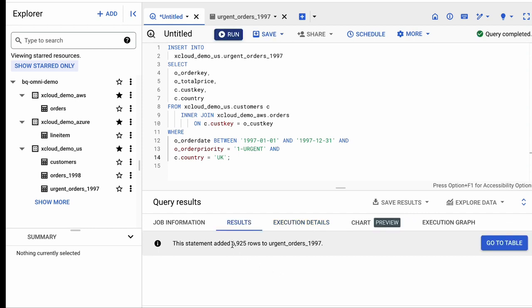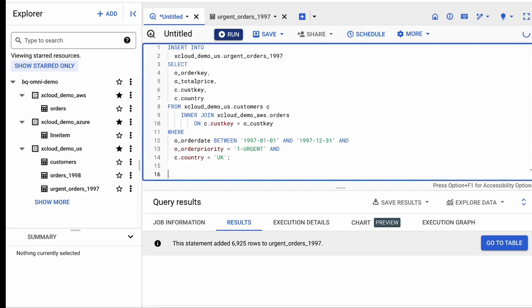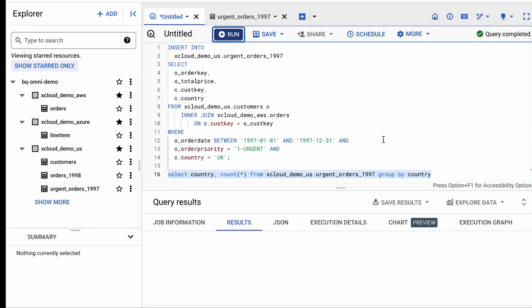As you can see, some 6,000 rows have been appended to our urgent orders. And when we select by country, we can see that now in our table we have both UK and US orders.